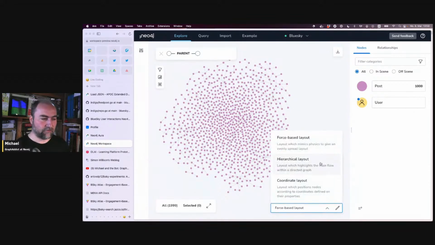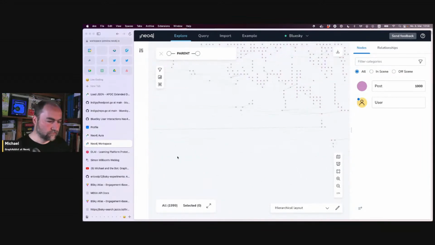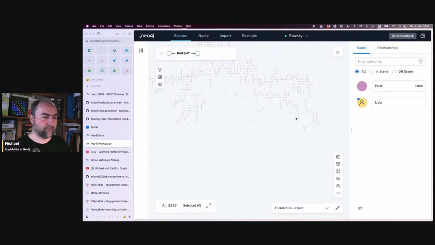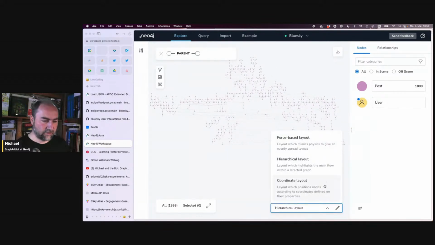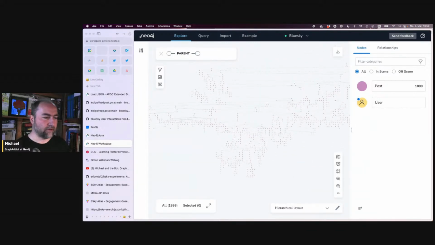But what we can also do is look at the hierarchy layout, right? Which basically starts at our root node somewhere. It should be this one. And then from here, as you remember, there was like one node going off this, and then like the other ones, and then it pans out basically, right? Which is a really nice visualization of the root. And I think with the hierarchical layout, you can flip it around, and then the root is on top.